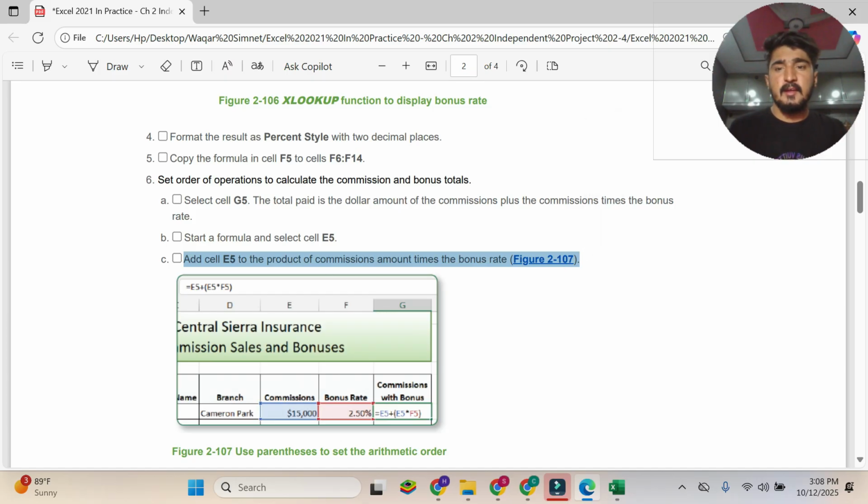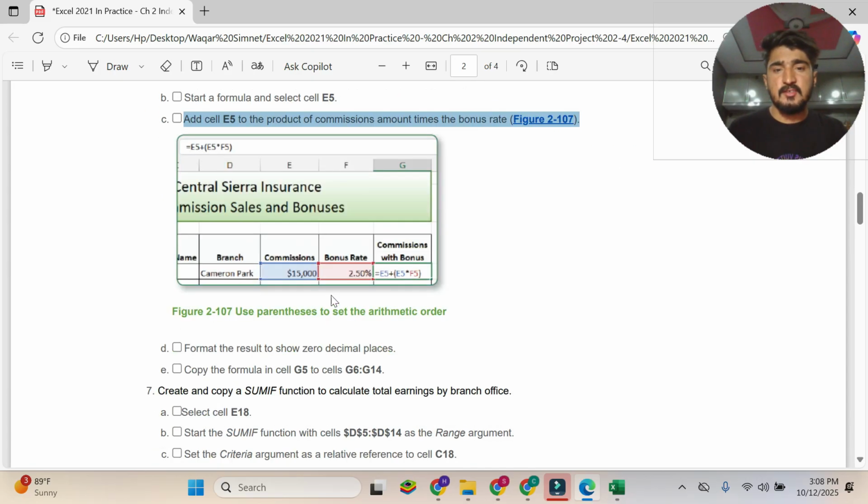Part C is add cell E5 to the product of commission amount times the bonus rate. So we will insert this function. Just check here in this figure. We insert this function: E5 plus, in brackets, E5 multiplied by F5.